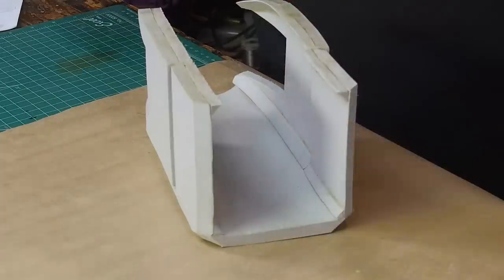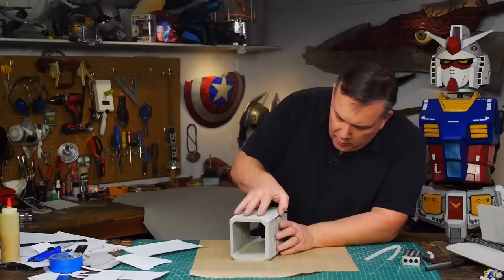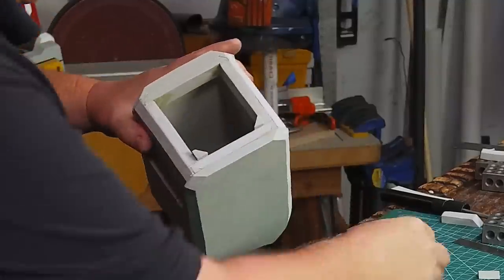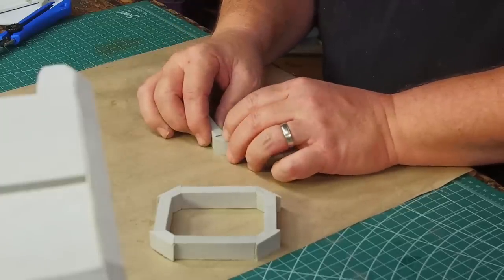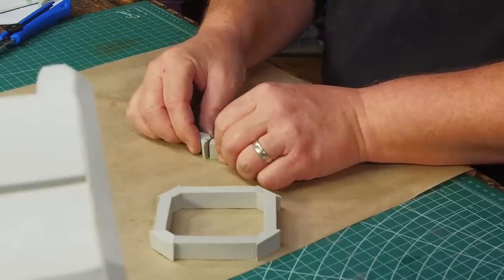The front and back of each arm is the same with the forward panel slightly offset. The wrist opening is smaller and needs an extra liner of 10 millimeter strips. The cuff on the wrist is a thin box of 10 millimeter foam, but I need to cut an angle into the sides because the box tapers towards the hand.